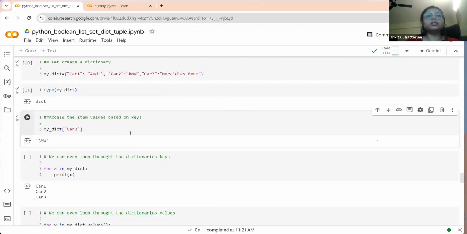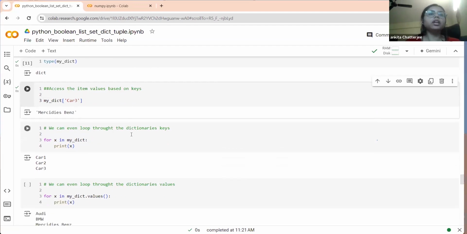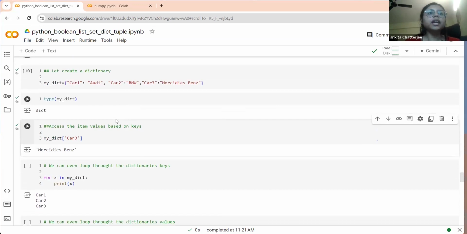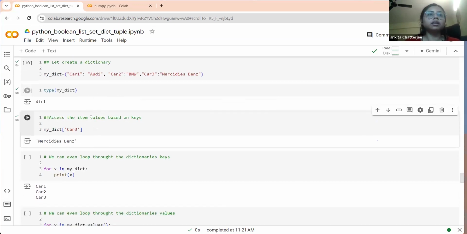If you want to extract the third value from the dictionary, you just have to write the name of your third key here, and this will be your output. Okay, you can try by your own, creating your own dictionary. If you want to access each and every value from the dictionary, you have to write in this way.